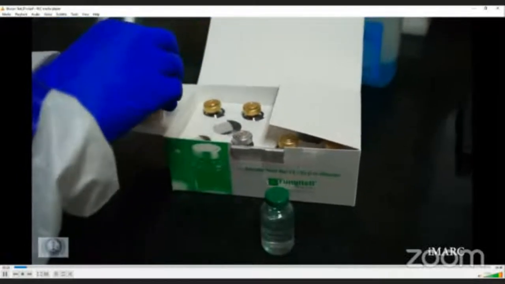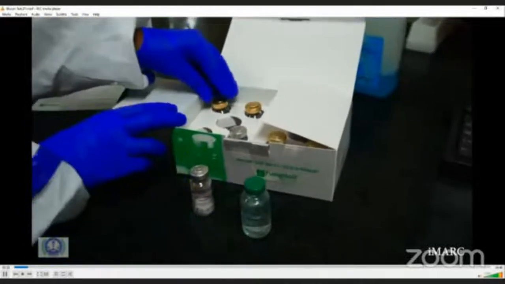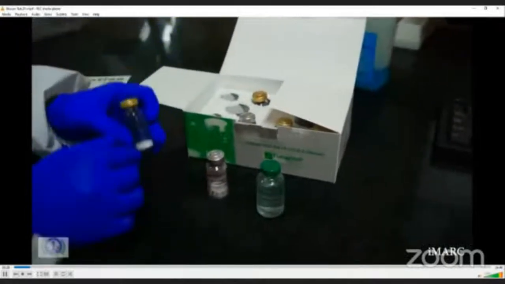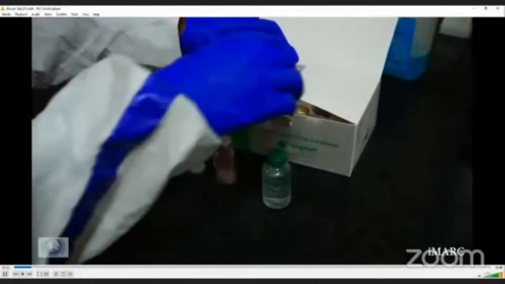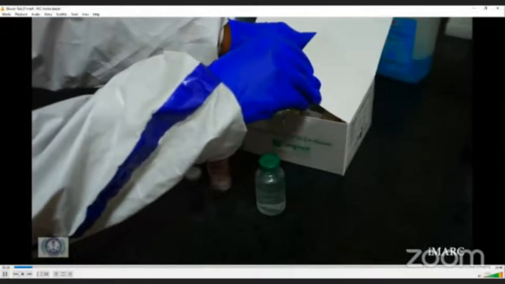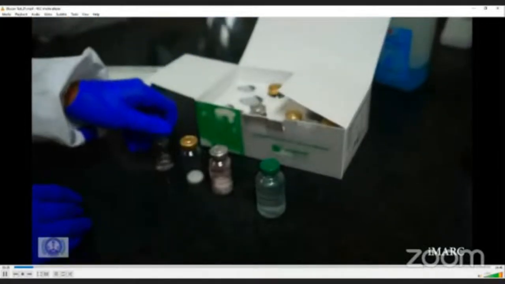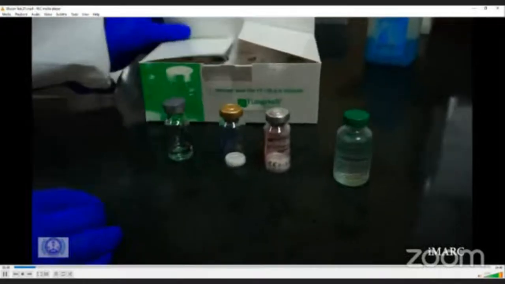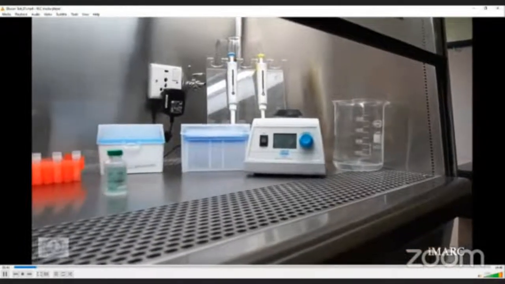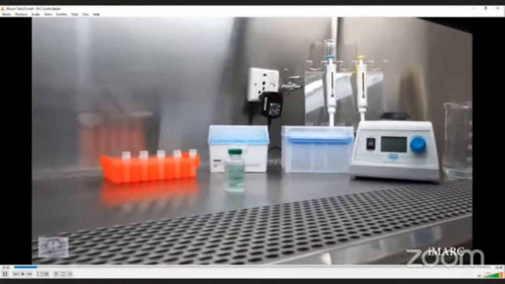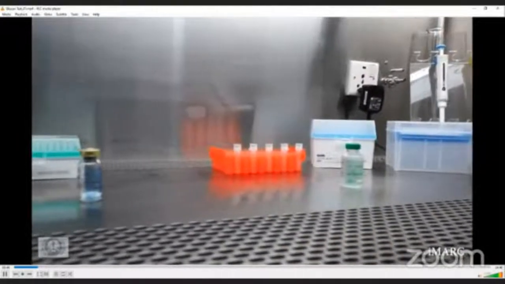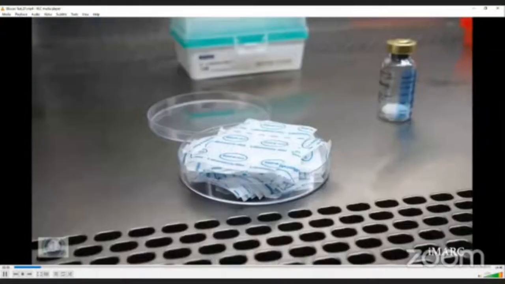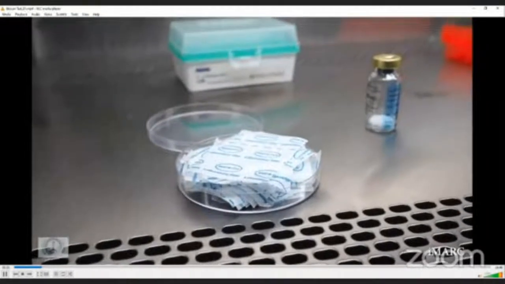The Fungitell kit contains 2 vials of reagent-grade water, 2 vials of lyophilized glucan standard, a 96-well microplate, 2 vials of alkaline pretreatment solution, 2 vials of pyrazole reconstitution buffer, and lyophilized Fungitell reagent. Ensure all the necessary equipment is ready in the biosafety cabinet before the beginning of the test. Ensure that the plate reader is turned on before the assay at 37 degrees centigrade.